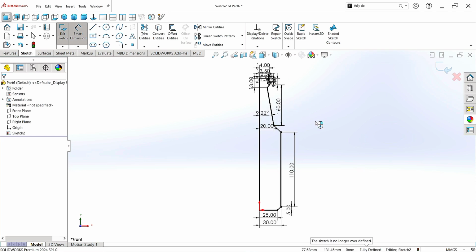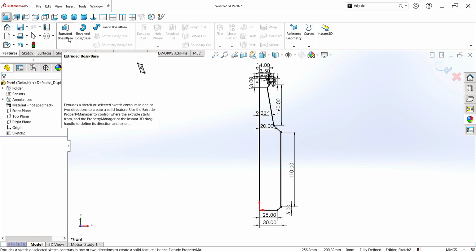Sketch is completed. Our sketch is fully defined. Now go to the features.